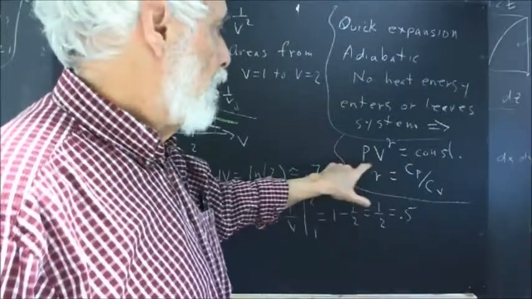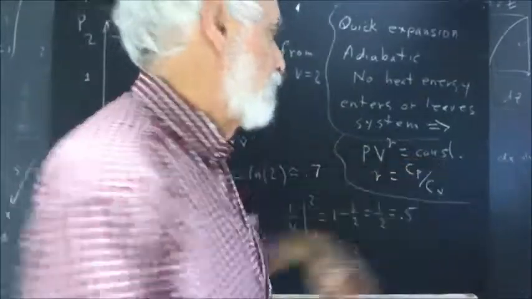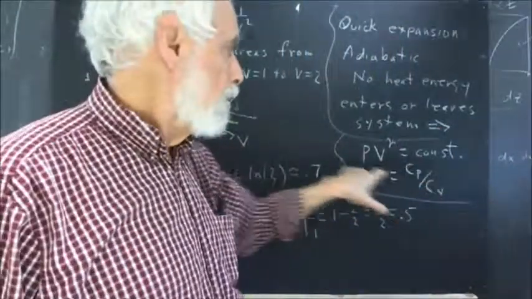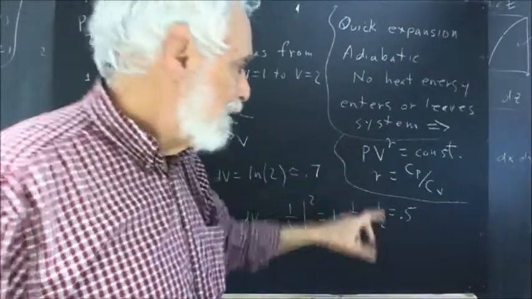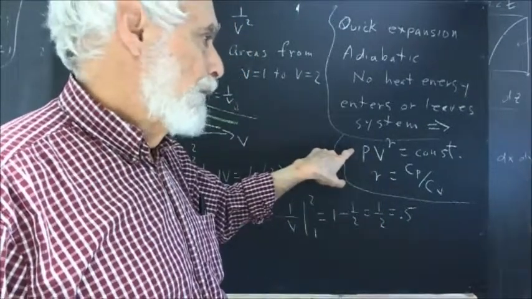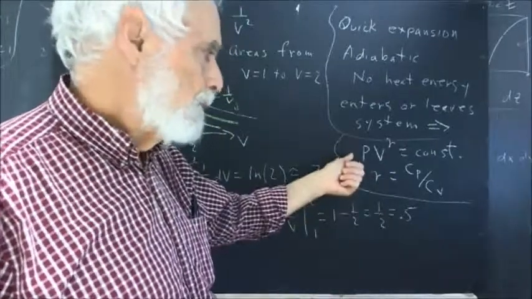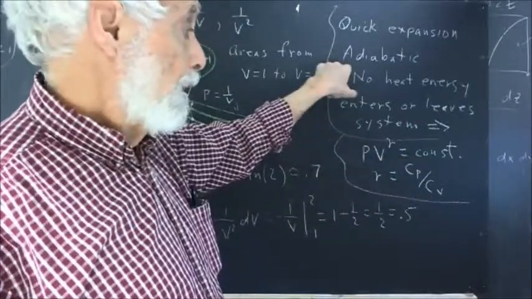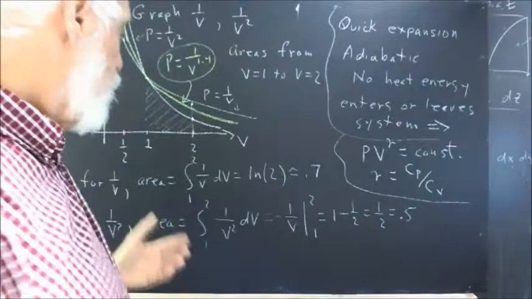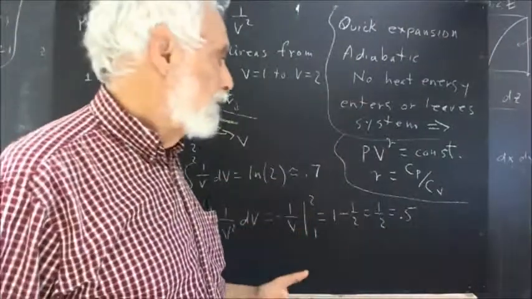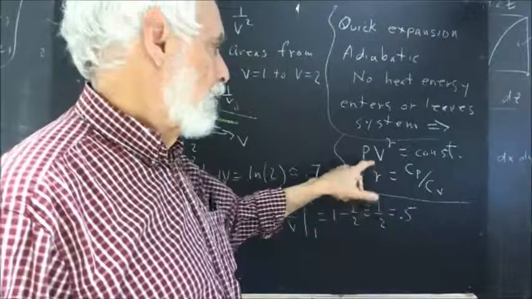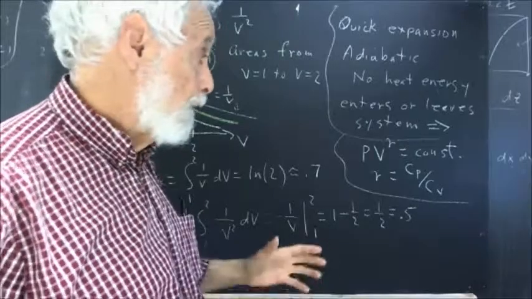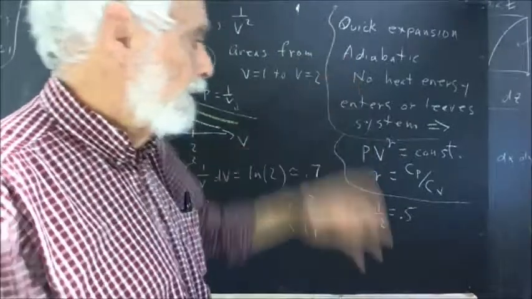In that case, we have PV to the gamma is constant. I did cross that T, but it's kind of absorbed into the gamma there. Okay, and we might derive this later. It's not a particularly complicated derivation, but it's a little bit sophisticated. But for right now, this is the rule for an adiabatic expansion. Now that contrasts with PV equals constant, which is what we did in previous examples, and that would be at constant temperature. As I've asserted, at least, in an adiabatic expansion, you're expecting the gas to change temperature, and you're expecting it actually to lower if it's an adiabatic expansion.